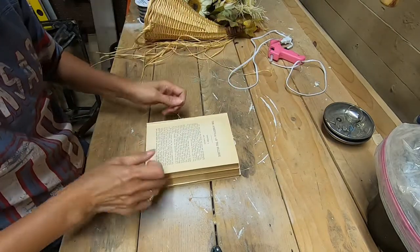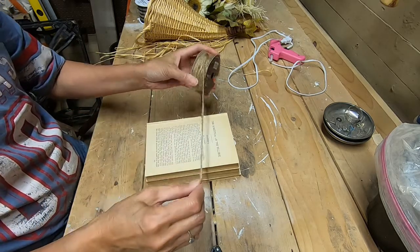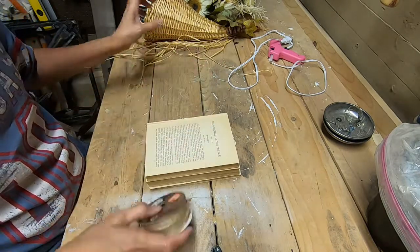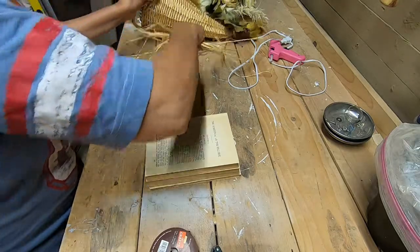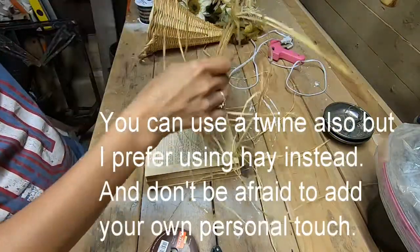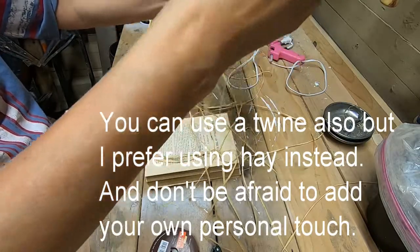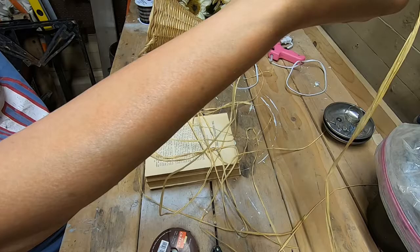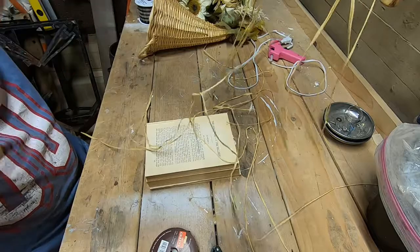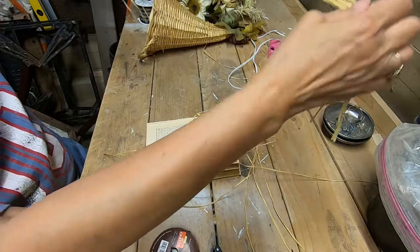Now you can tie this with a twine like this one, or a hay. You can tie it with hay. Is that right? Is it what it's called? Hay? I think it's called hay. I think I would like to tie it with hay.